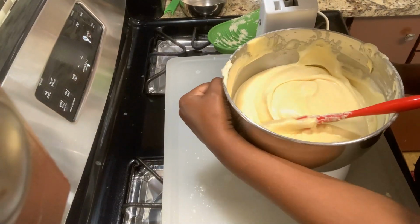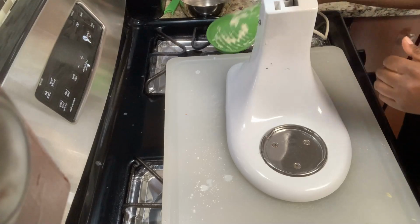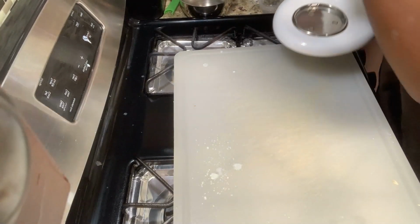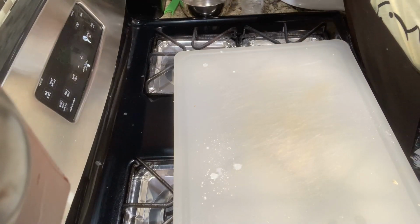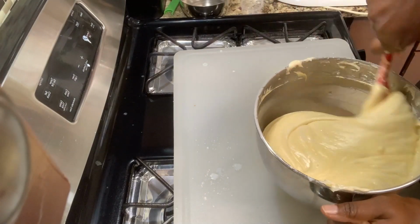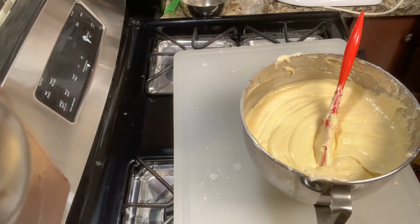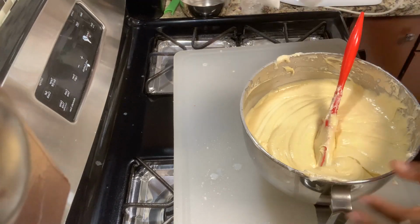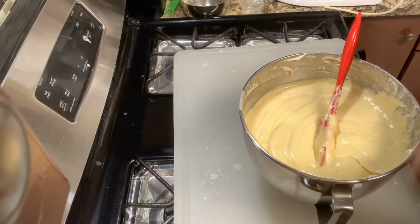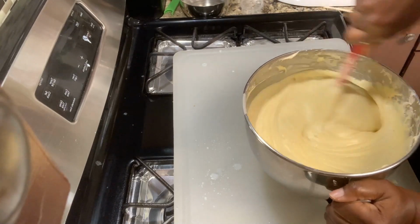Okay, I'm gonna take this bowl off, and take old Ollie, put Ollie to the side. Make sure you lock it. I don't want any uneven streaks in my batter, so that's why I'm doing this.